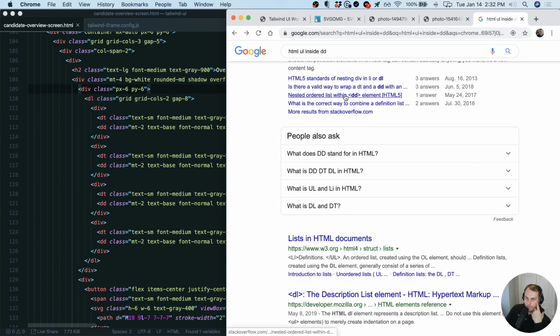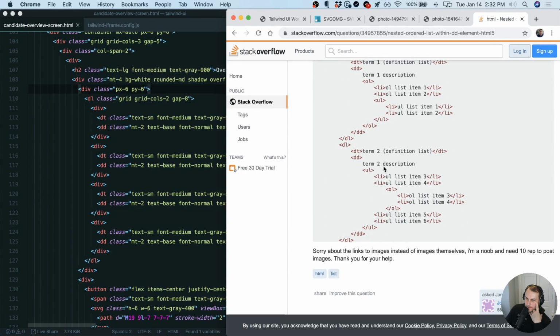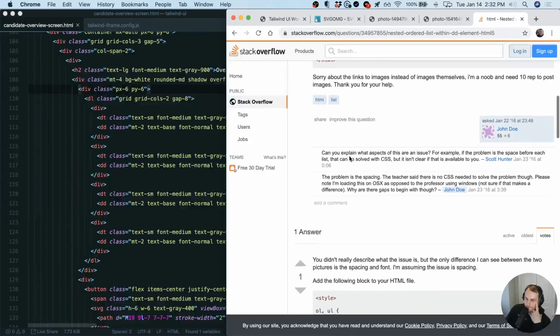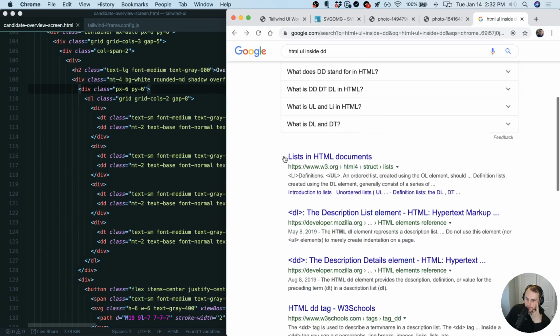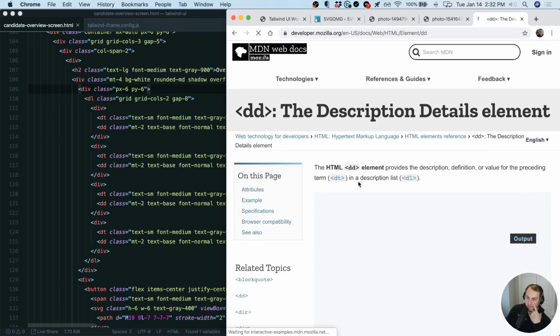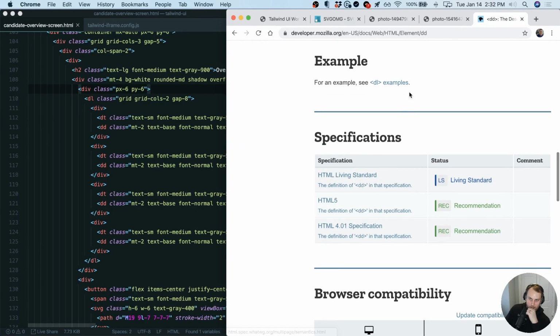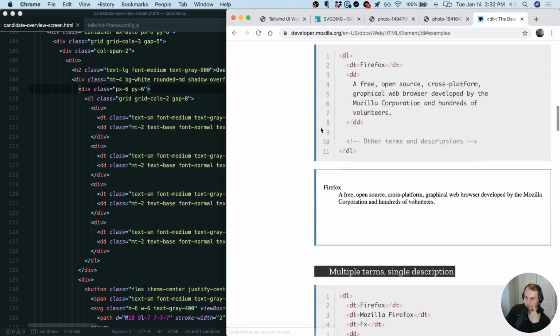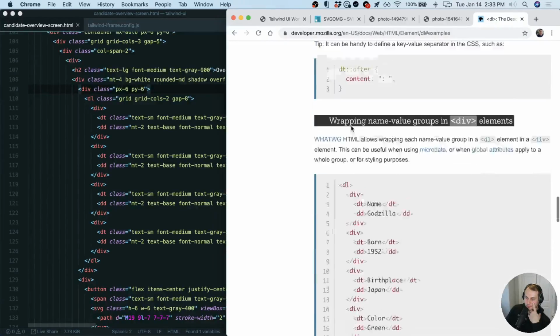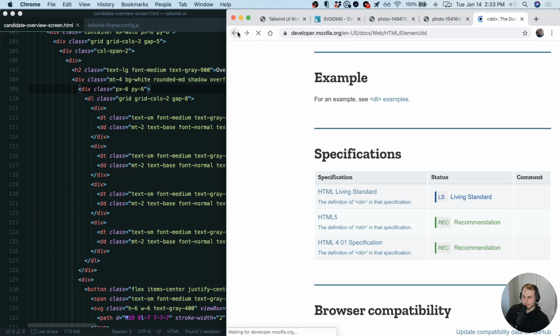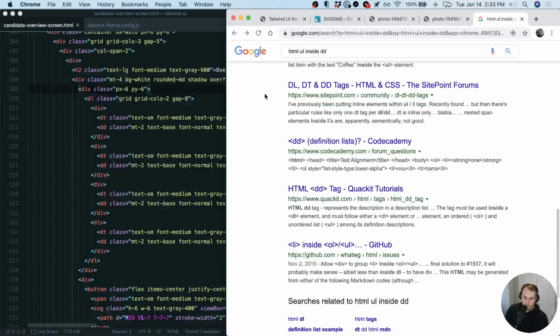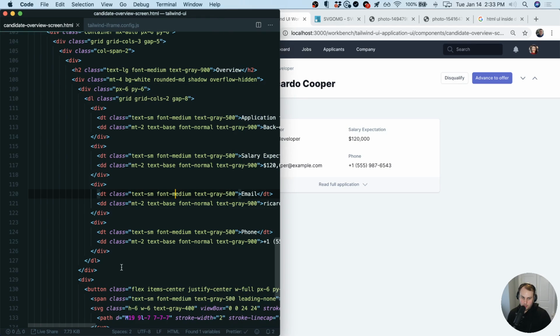Sounds like maybe it's fine. This is not useful. I'd like to see an example of a complex DD value. Tough one. Feels kind of weird to me. Yeah, I mean, it's valid, but I just wonder, will screen readers treat it weirdly? Not sure.